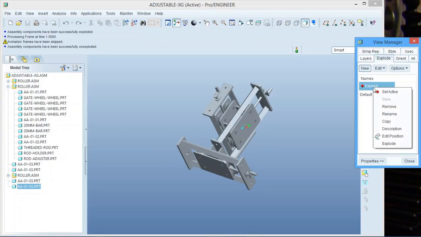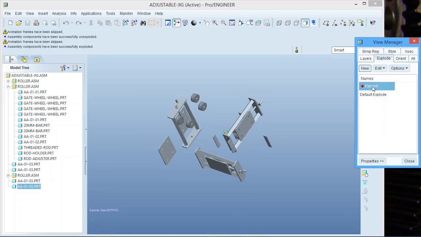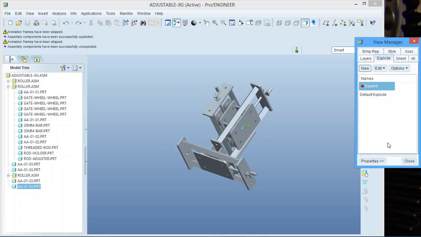Then if I want my explode again, I right click and click on explode. This edit position is only for if you're moving your parts, so please don't click on there and expect your exploded view to work for you. It's not going to work. So we click on the explode feature. Okay, simple.